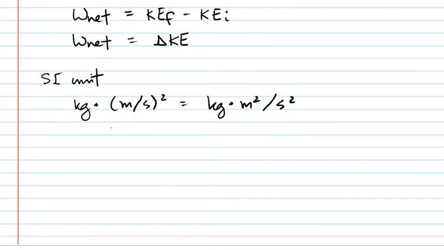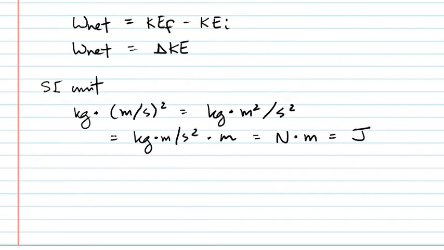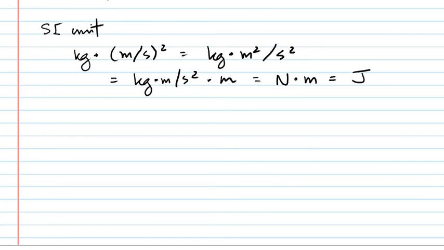If we want to be a little bit sneaky about it, we can pull one of the meters out. We'd have a kilogram times a meter per second squared times that meter. But the first part of this, kilogram meter per second squared, is actually just the same as a Newton, and then times the meter. But that's the same thing as the joule that we introduced in the first section. So the proper SI unit for kinetic energy is the joule.